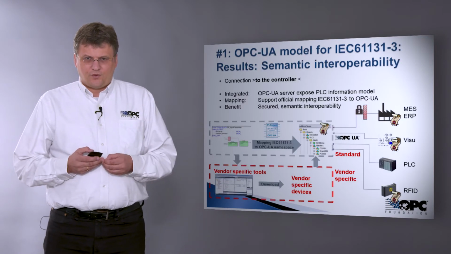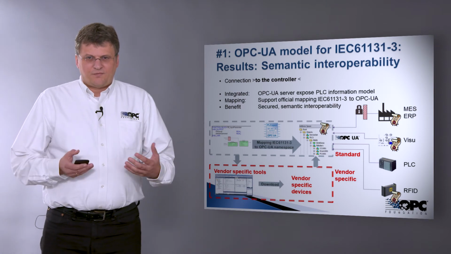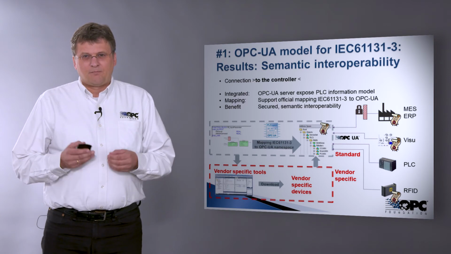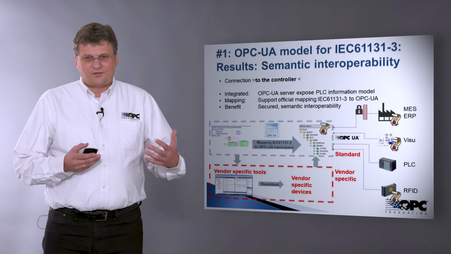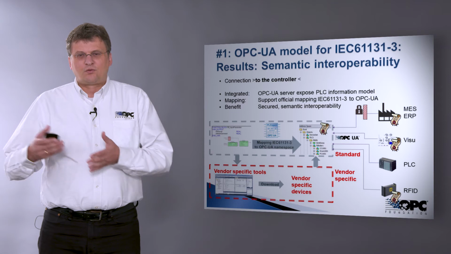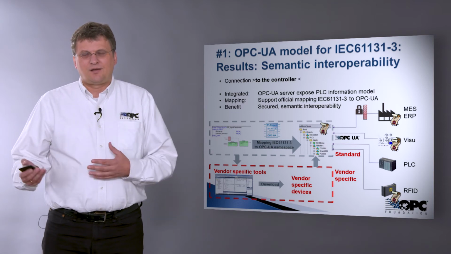To give you the idea of the first specification, multiple vendors with different devices have of course different engineering tools, but at the end we are talking about the standard IEC 1131, which with a mapping description is now exposed to the outside world semantically identical. So other communication partners, other PLCs, other IT environment systems can much more easily access the identical information in PLCs from different vendors. This is exactly the idea. And this has become reality.